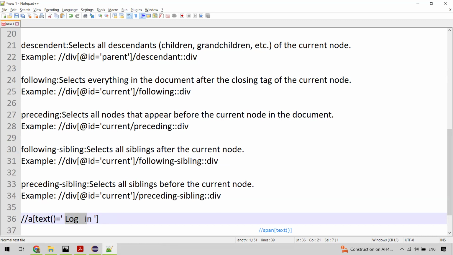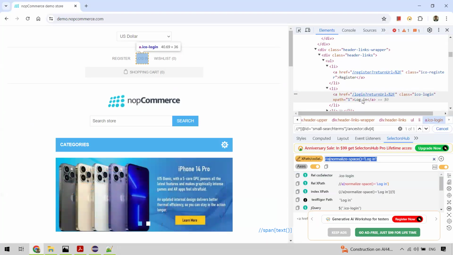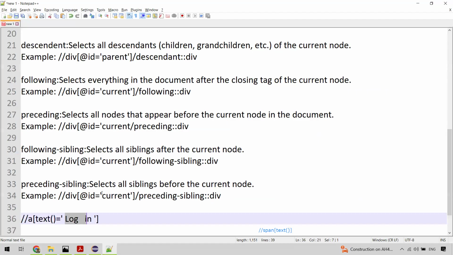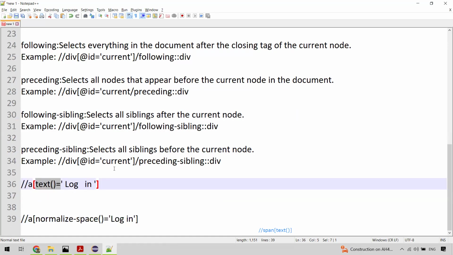It has to be an exact match. It is an inner text. So it has to be as it is when you are matching with the element. If there is one extra space like that, then the text function will not be able to identify the element correctly. It can't locate the element correctly on the web page.